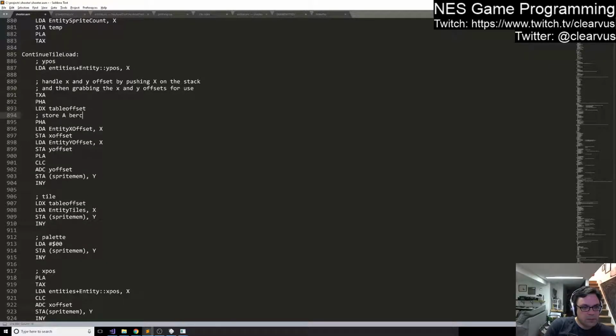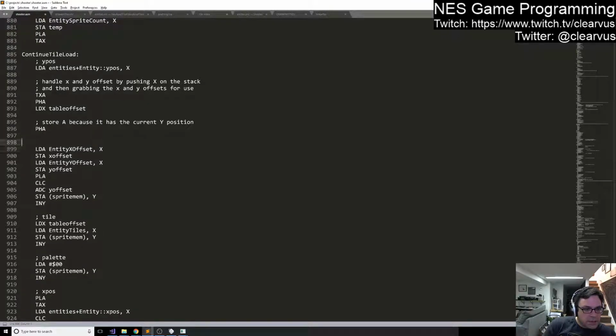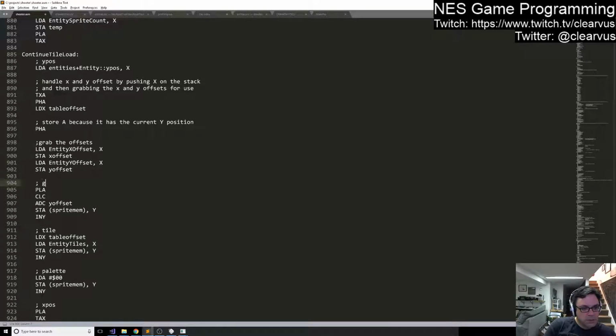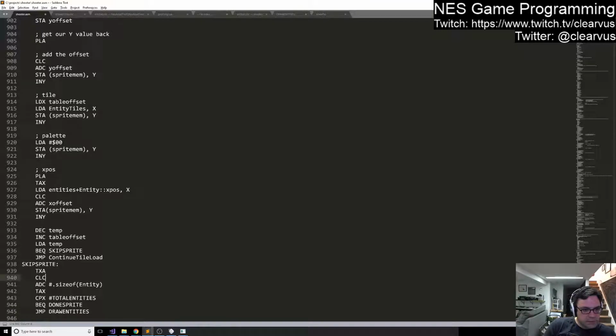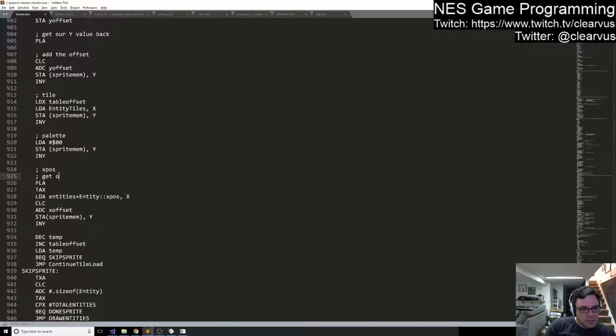Store A because it has the current Y position. Okay, grab the offsets, get our Y value back, and the offset. So that's pretty straightforward. And then get our entity index back. And that's simple because it's doing the clear carry-out.